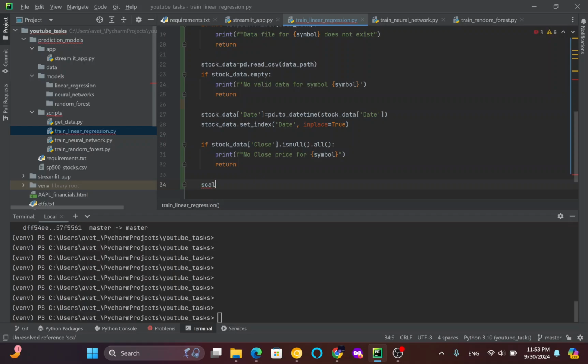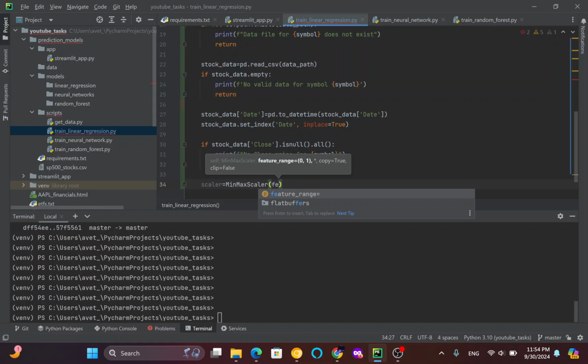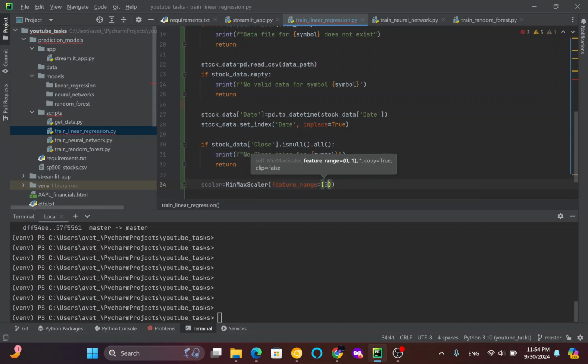Time to use the scaler. Scaler is MinMaxScaler as data is received. Feature range equals from 0 to 1.